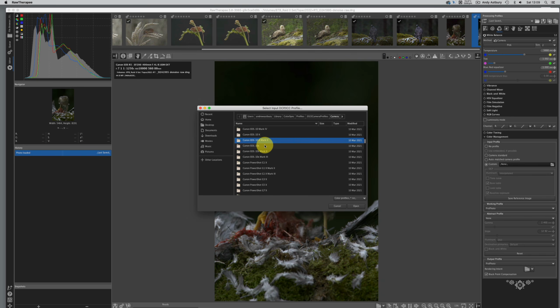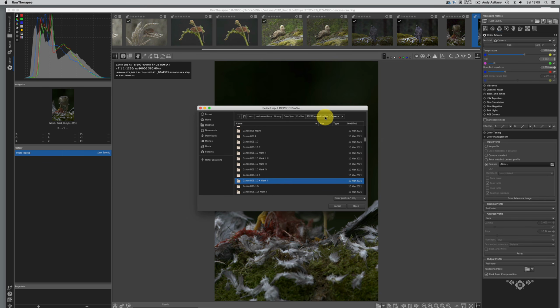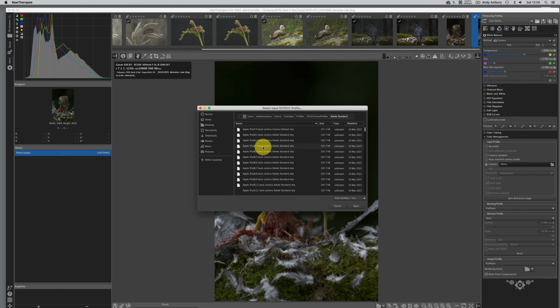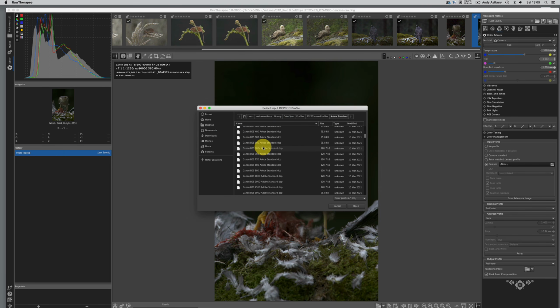No. And this is the strange thing, because we can process R5 images inside of Adobe software, but I don't quite understand where it gets its processing profile from. But if we switch out to Adobe Standard and scroll all the way down to Canon, and we get in there, here we go.